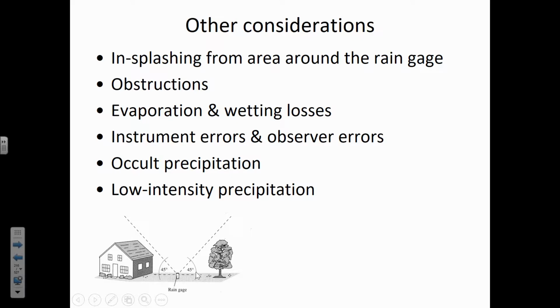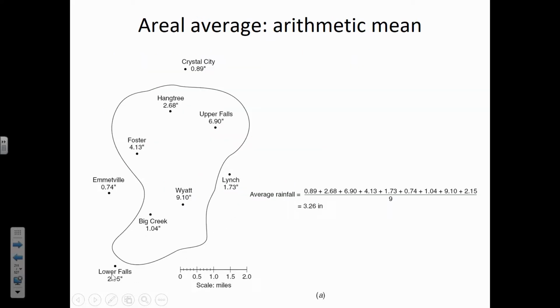The other thing is that this diagram is showing the rain gauge close to the ground. Actually, the rain gauges need to be elevated up off the ground a bit because there can be splashing. During really hard rain events, the raindrop will hit the ground and bounce up and splash from the ground and can get up into the measurement pan. Getting accurate rain gauge measurements is pretty important, and there's some emphasis on keeping it away from the interference of both the surface and other objects that are near it.